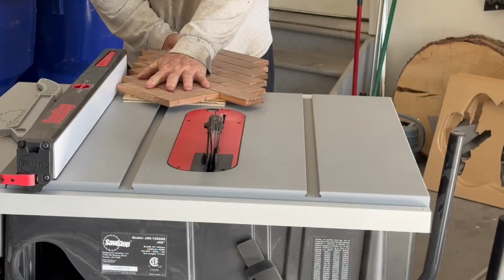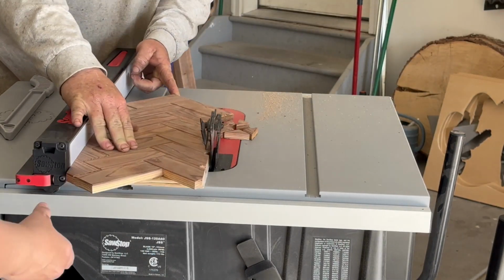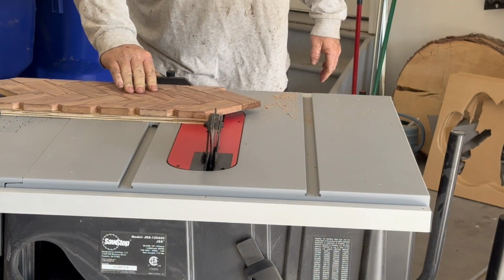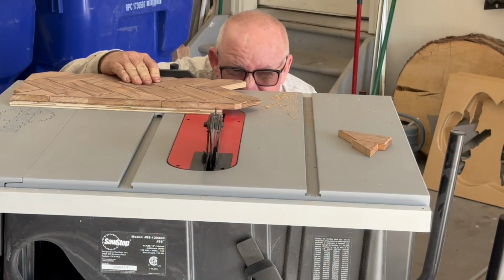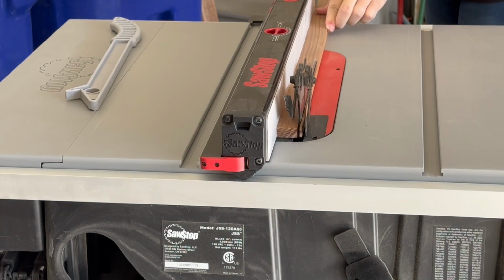But anyways, here I am just putting the chamfer on. I forgot to film gluing and brad nailing them. My husband is taking off the excess pieces, and he did a fine job of it. I was a little nervous, and so I waited for him. I was like, help me.